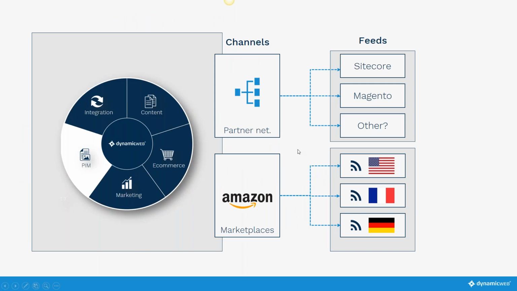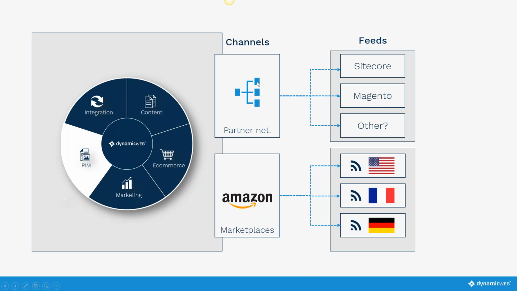If you take the setup where we have the all-in-one platform, what you will see when we come to my live demonstration is that I have defined two channels. The main difference between the two channels is that one is the channel for the partner net. It's a channel where I have influence on how to distribute and how to organize the products in the channel. If we take a marketplace like Amazon, the structure and the formats are more dictated.